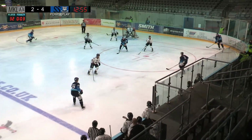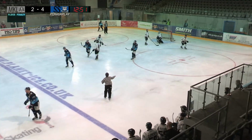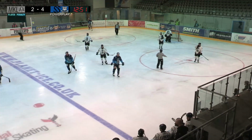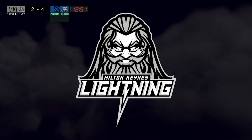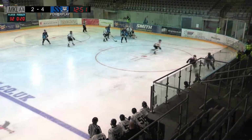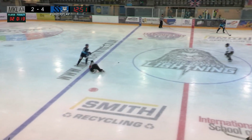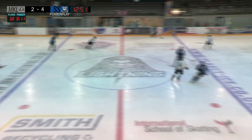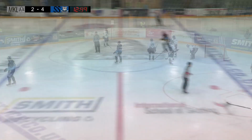To be fair, Ollie Trustwell could see it coming a mile off. Absolutely see it coming a mile off. I don't know whether we got it on replay. Unfortunately, he's okay. Bit of apology there. But you can see Ollie Trustwell going, I am not going to get out of the way of this. Just fires it down, just as O'Connor goes round. Boom! Hit of the night. Thankfully, Ollie is okay, and he did see the funny side as well.